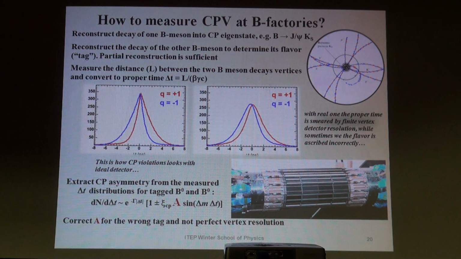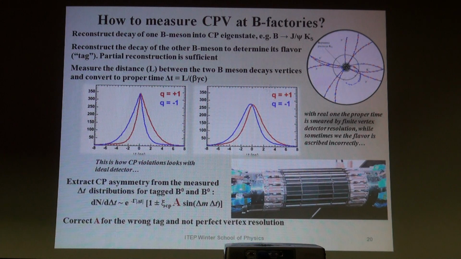Okay, how can we measure CP violation? For CP violation measurements, we will need to reconstruct some B meson decay into a CP final state, like J/psi K_S. J/psi K_S is a very simple decay. The J/psi decays to leptons, and we can see just 2 muons here. I guess this one and this one. They form the J/psi. And K_S also decays within the detector volume.